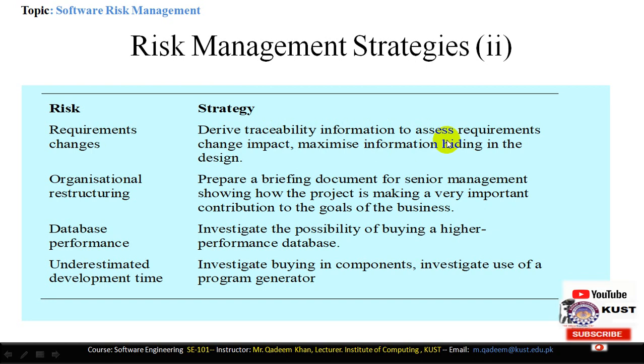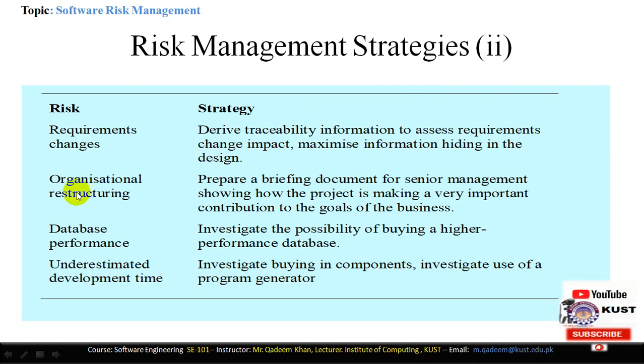And also we should specify the impact of the requirement changes. We should say that this requirement change will seriously affect the quality, cost, and also the schedule of the project. So everyone should be aware of it. And then maximize information hiding in the design. We should abstractly create the designs and should hide the information. If requirements change later on, we can add new classes to the current design and then the software will be updated easily.